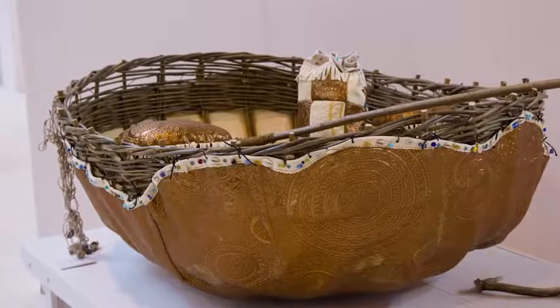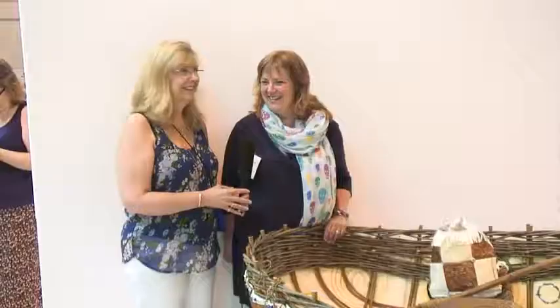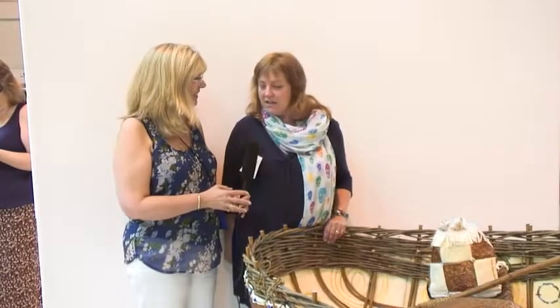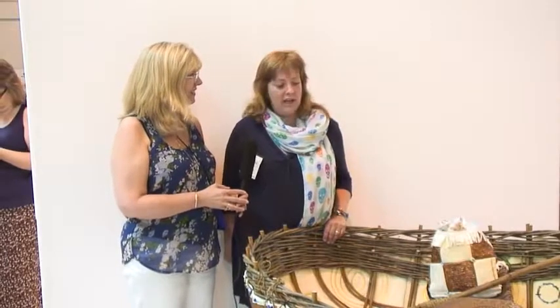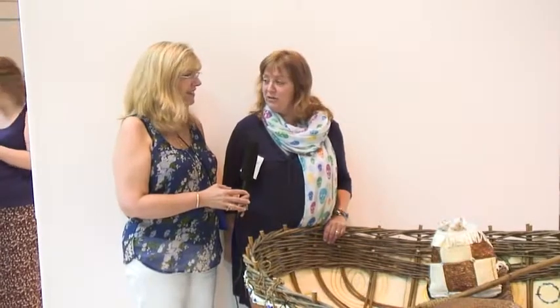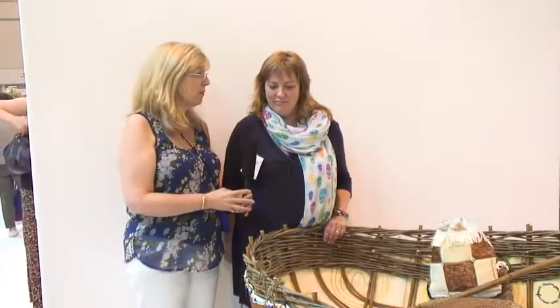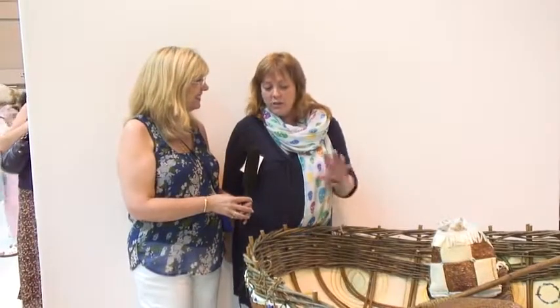In the north of Scotland you might call it a carach — that's a hard word to say — but it is a tiny, unstable fishing boat just for paddling around in an estuary. If you fell out you'd probably drown. And I'm thinking the fact that it's made of fabric, you probably would drown if you tried to sail it as a boat.